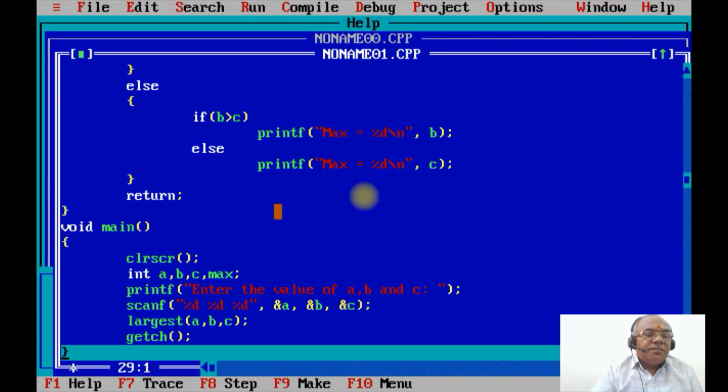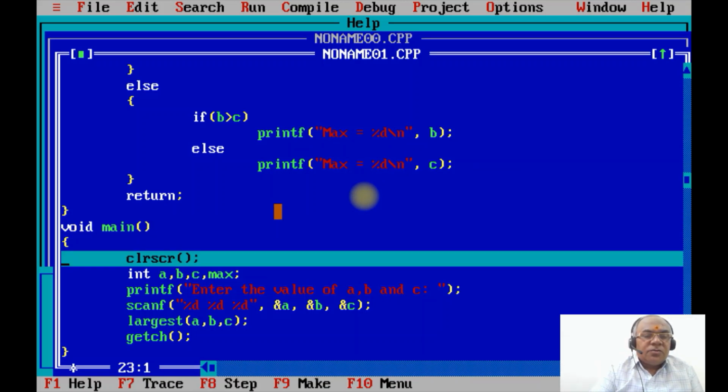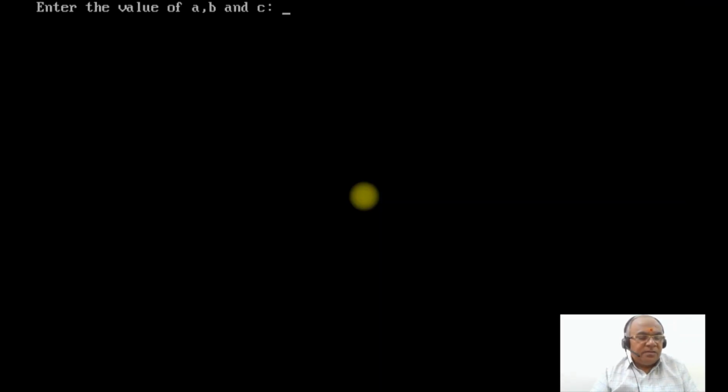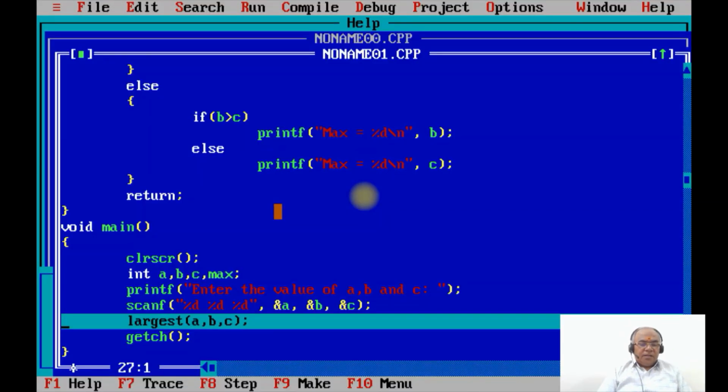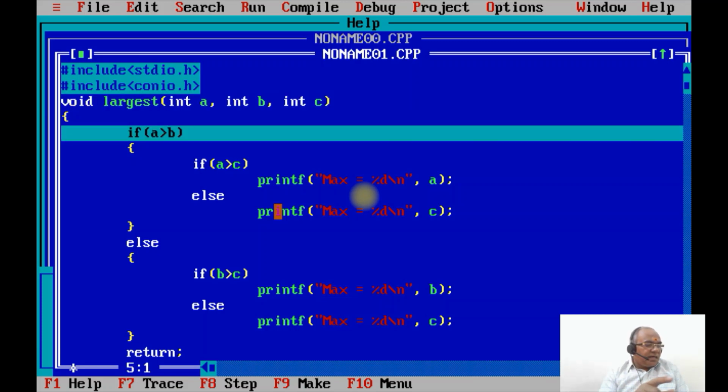So the maximum is 6. Now we go for the fourth trace, 3, 5, 9. Again you come to this: largest of three numbers. Is 3 greater than 5? No, the condition is false.